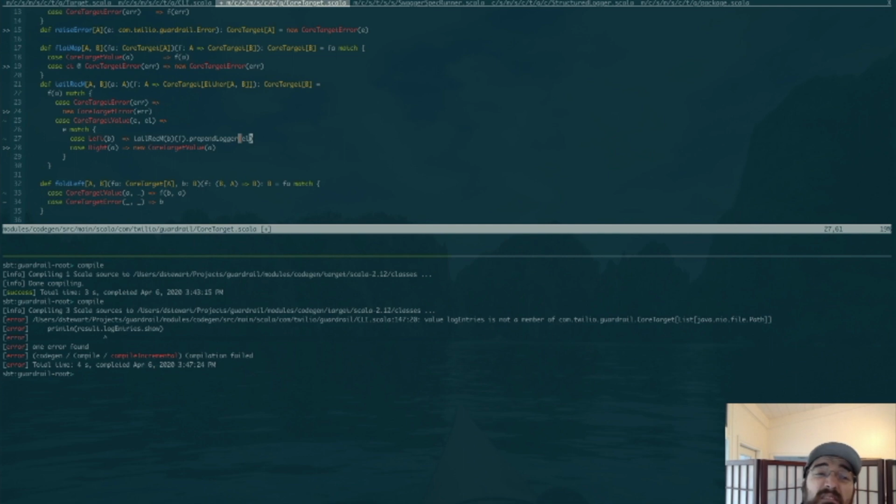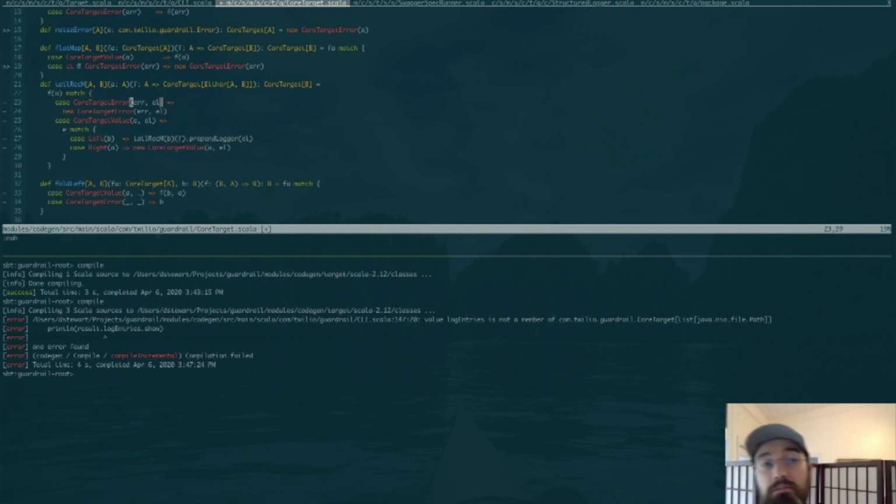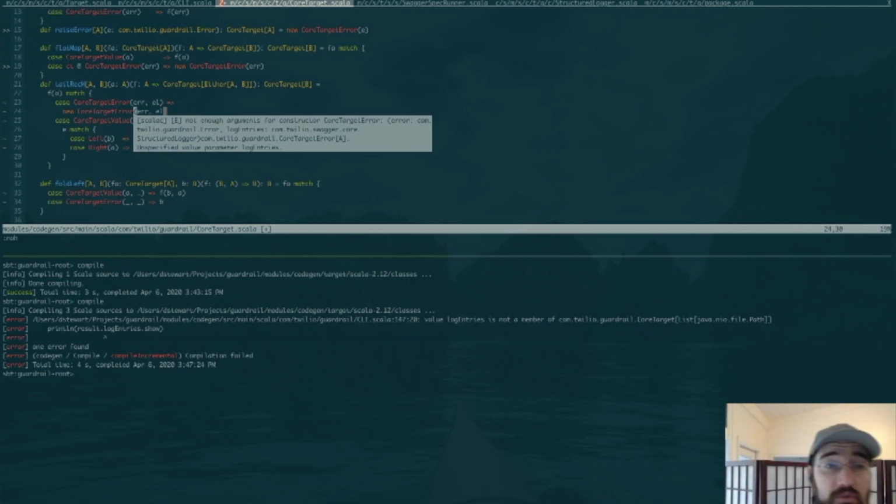It's not tail recursive, but whatever. We'll find out eventually, I'm sure. And this is why this E should be A, or maybe B. Anyway, so if we have CoreTarget error, then we just return the same structure.